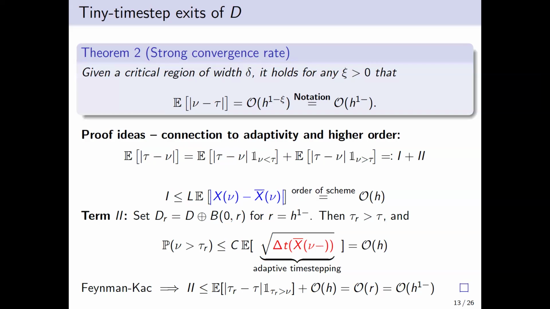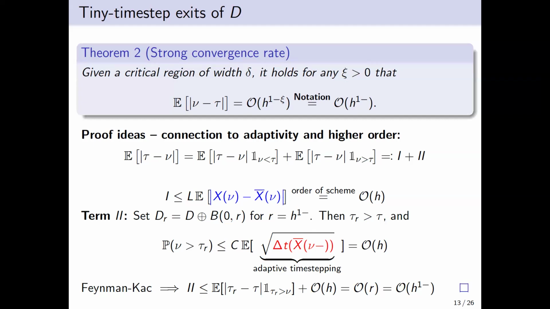The point is that the adaptive time stepping, the error control, enters in this probability estimate that my numerical exit time is larger than tau r. So all I want to say here, this is not really a fair representation of the proof, but you see how the order of the scheme and adaptive time stepping enter in our error estimates. So how we need both of these properties. But I should be more careful because we don't have a lower bound. So perhaps it is possible to get away with this without enforcing both. It does, however, seem from numerical estimates that it's not likely. You probably do need both.